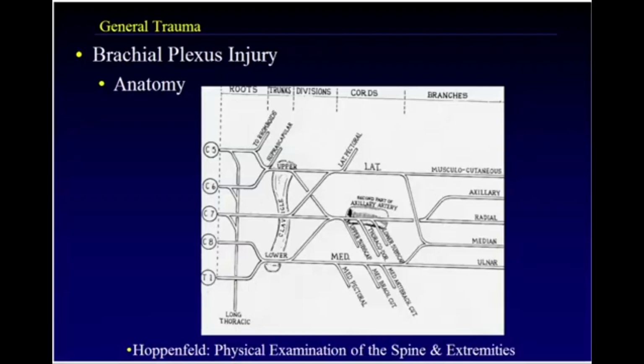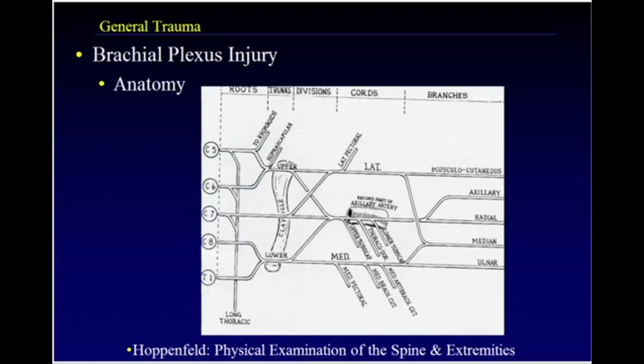Now, the brachial plexus injury. Probably the best thing that I could recommend to you guys as far as the brachial plexus is that when you first get your test books, when you take your exam, open up the front page and just sketch out your brachial plexus, because you're going to refer to it several times during the exam for sure. And this is a very simple schematic that I think came from Hoppenfeld, and it really will help you sort of organize your thinking about the brachial plexus. If you can commit that to memory and just sketch it out right at the beginning of the exam, I think it'll help you.